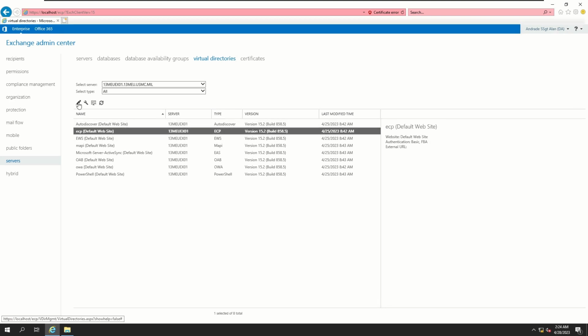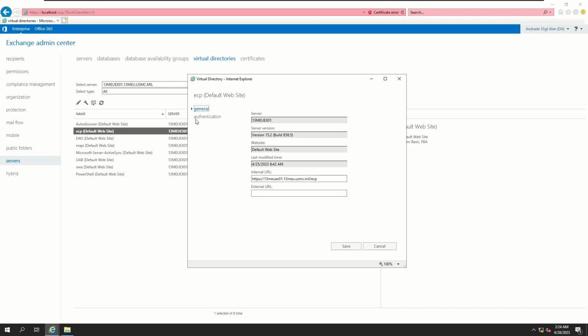And in here I will configure the internal URL and the external URL that I want people to use when they're trying to access ECP. So I want them to use owa.xxmu.usmc.mil/ECP.